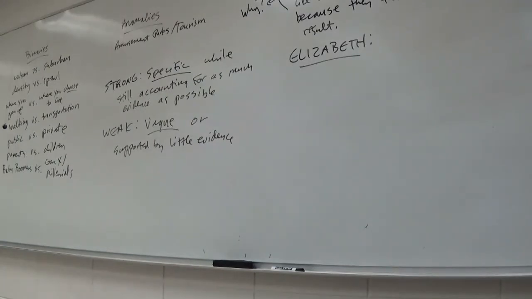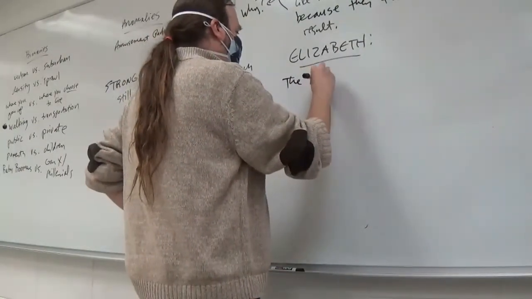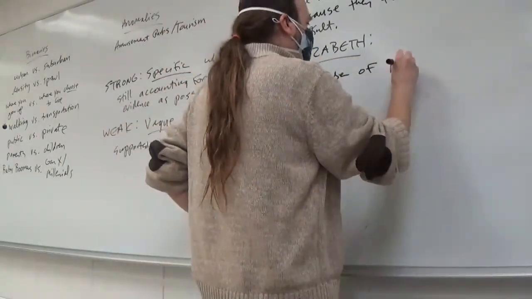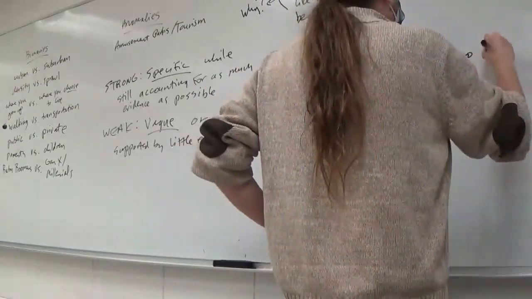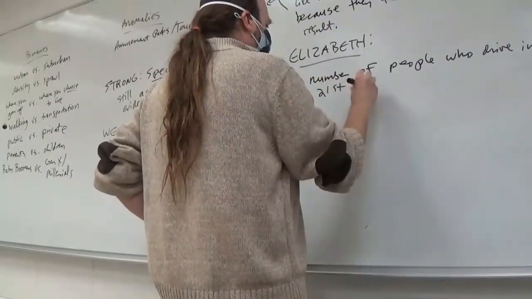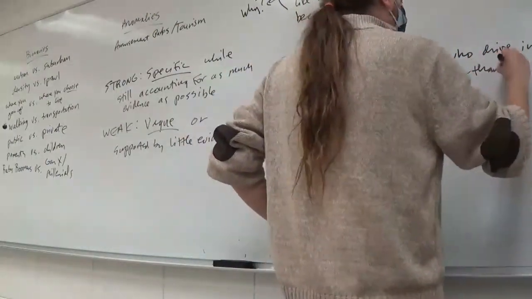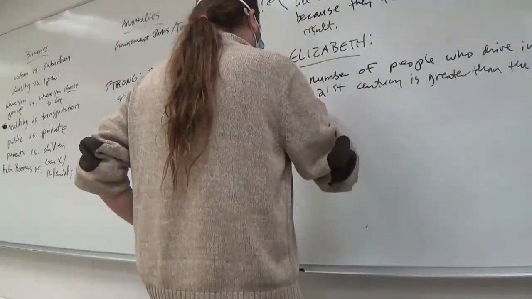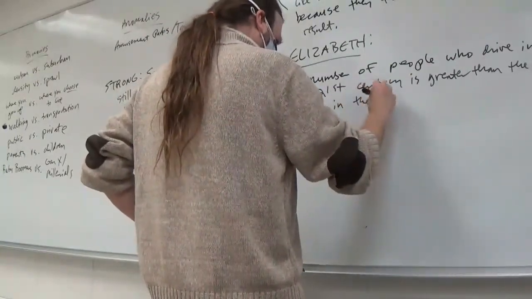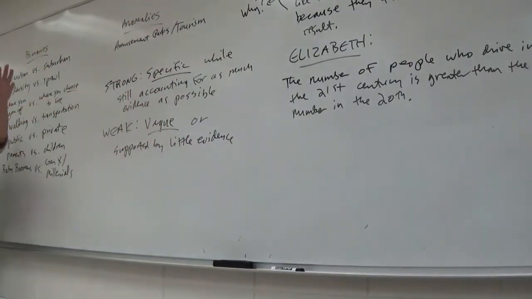I said the amount of people that drive in the 21st century is a lot more than the 20th century. Okay. And I think that, so the number of people who drive in the 21st century is greater than the number in the 20th. So this has a little bit of the same issue here. We need to make this a little bit more argumentative.